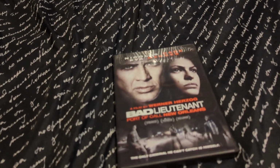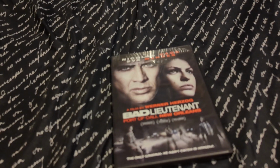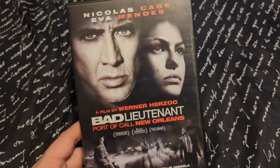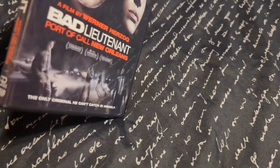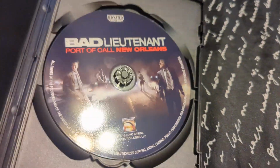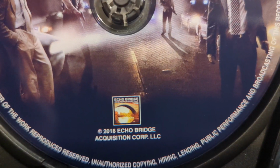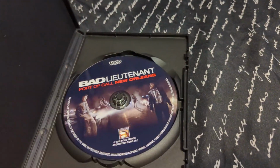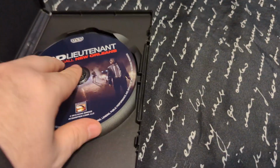So, while we're on the subject, companies are doing that. Sony is putting out all their old stuff on a press disc. Any old Sony title that I've gotten on Blu-ray has been pressed. But their DVDs, on the other hand, there's some stuff they're just putting on DVD under this little label here, the SP, which means Sony Pictures. Their DVDs are professionally pressed DVD-Rs. That is shiny, which is also in cahoots with Echo Bridge, or at least what's remaining of Echo Bridge. I guess they soaked up the assets. This is a much shinier cover. But when you take it out and look at it, you'll see the typical blue of a DVD-R.